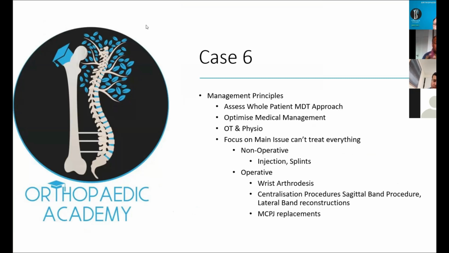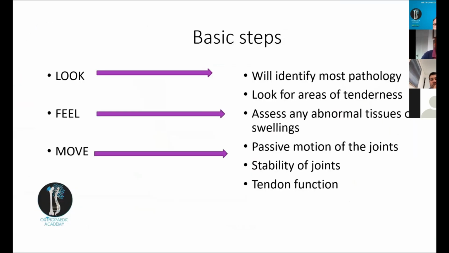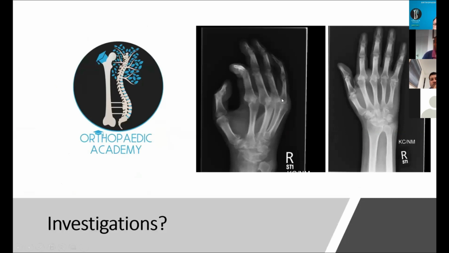So non-operative, injection, splint, you mentioned those, good. Operative, in this situation, but you're focusing in general, we're talking about rheumatoid. We might think of wrist arthrodesis if they've got problems with the carpus, centralization procedures, Savill-type band procedures, lateral band reconstructions like in swan necking, which I was very impressed with. The examiner will try asking you what swan neck is, what boutonniere is, why they happen. And obviously, with the subluxation, you can also possibly think of MCPJ replacements if they've got arthritis there. But you wouldn't necessarily do that in this gentleman. You would struggle because of the instability around those joints. They would fail. So you need to do something about the sagittal bands. So it's a double edge.